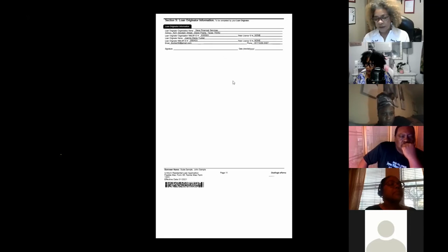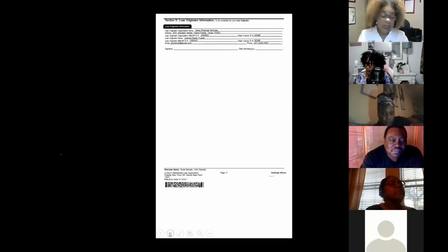next is the lender information that I mentioned. The loan origination information starts in section 9. You don't care about that, but it's a part of your application, and it is a page that you've got to make sure printed with your application. Other than that, you as the notary, that's not something that you want to concern yourself with.